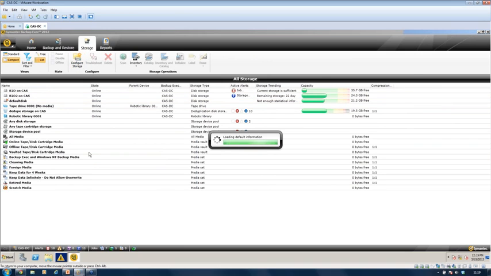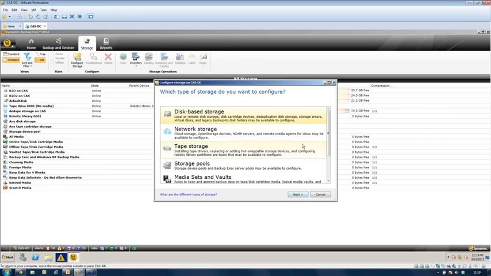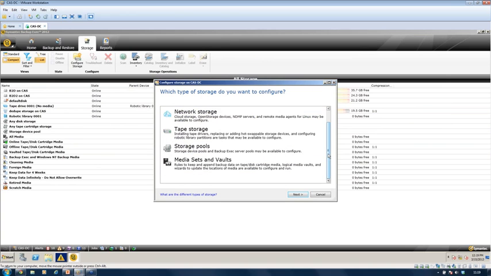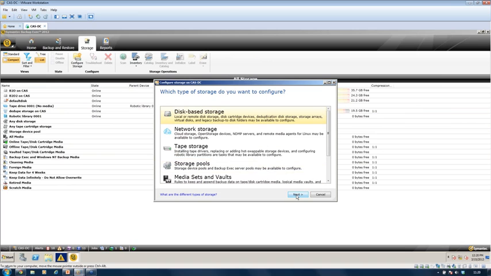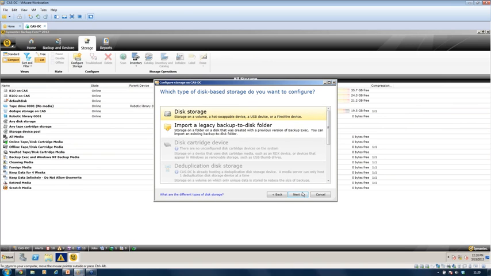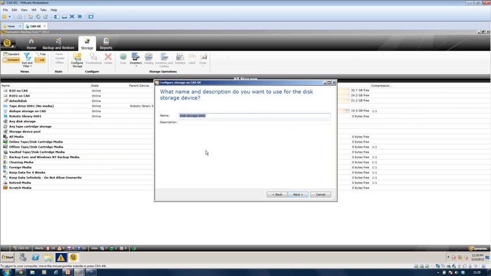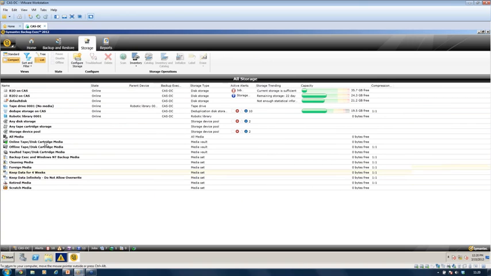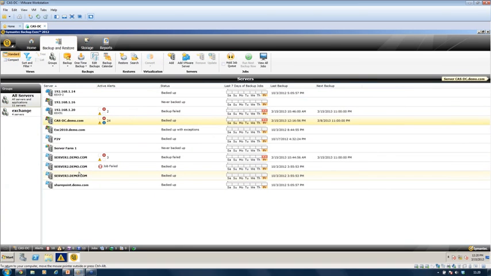You can click on the configure storage wizard, and again you've got a wizard to guide you through the process. You pick the type of storage you want to create. So in this case I could pick disk-based storage, and I could set up the new storage device on my machine. Same with deduplication disk storage, you can easily set up a dedupe local disk using the storage wizard. And so you've seen the convert to virtual machines process, you've seen the dedupe storage process, and that's how straightforward it is to use. It's very easy to set up and do backup jobs. So does anyone have any other questions around that?